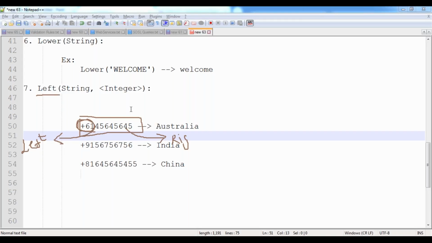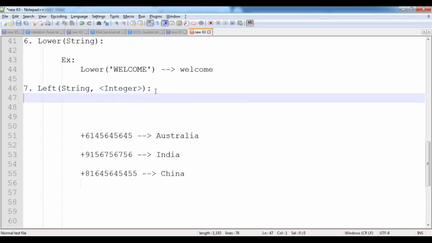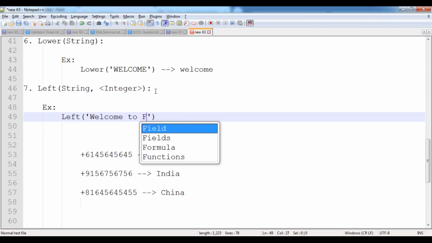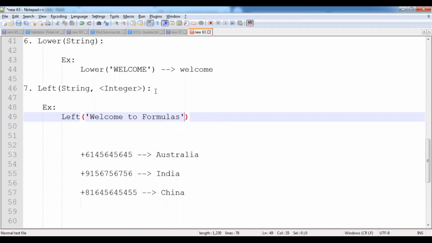Now, for example, assume that I'm indicating LEFT of my string, where my string is "welcome to formulas", like some file. So what is the output of this?